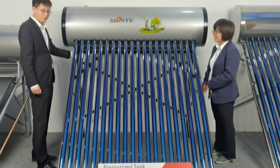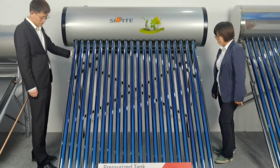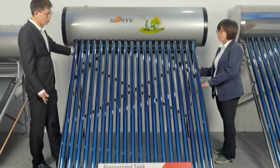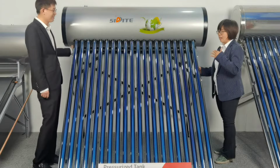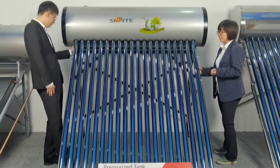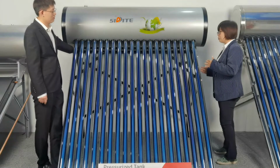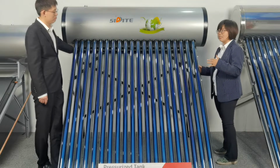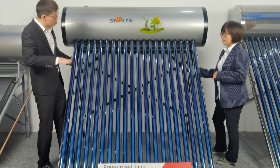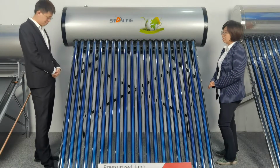And our bracket is 45 degree. We also can make different degrees for different countries, such as 30, 35, 20 degree. We all can make it, just as you need. I have one question. For example, for the Mexico market, how many degrees? 35, 30 is okay. Then 45 degree, I think it is suitable for our local market or the Europe market, right? Yes, but this type of bracket can be used for flat roof. If our Europe customer's roof is sloping, then we need to change the degree.